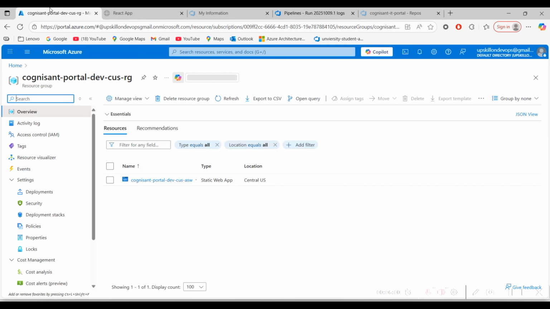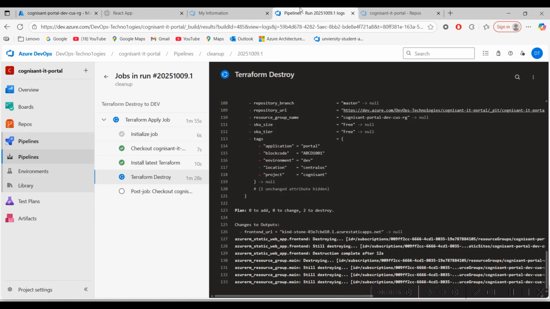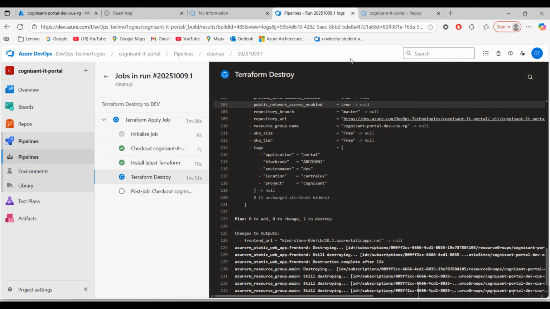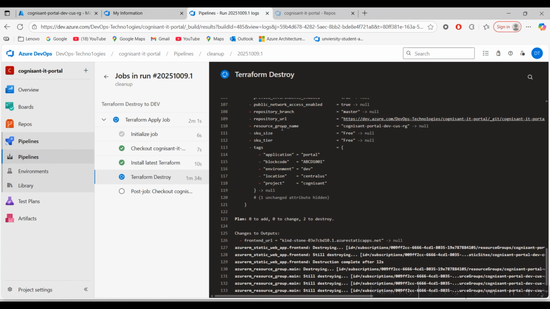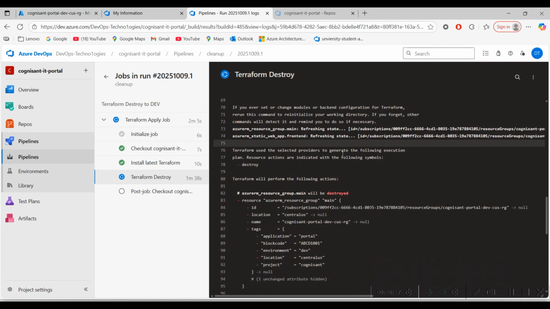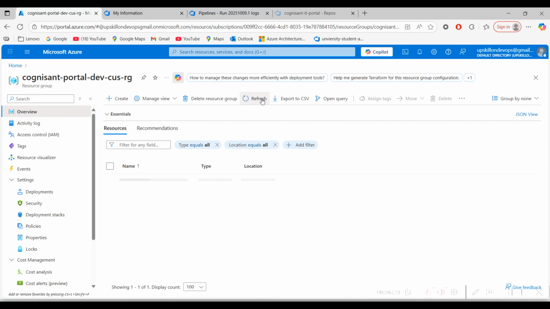Okay, let's go and verify. To reflect all the resources here, it will take some time.